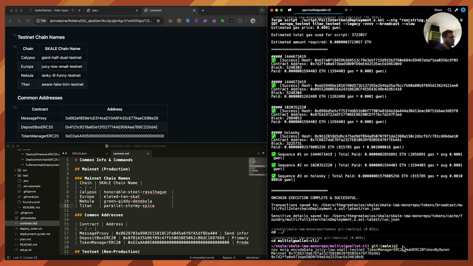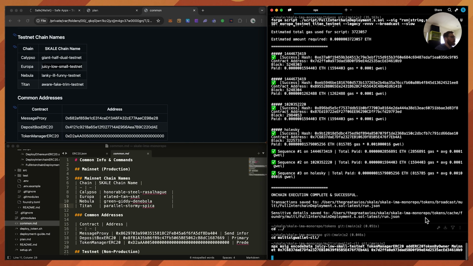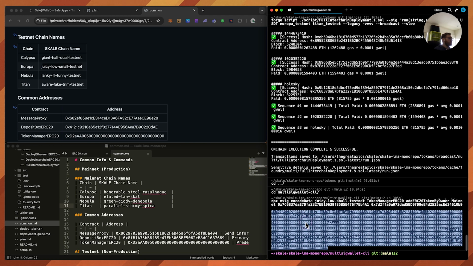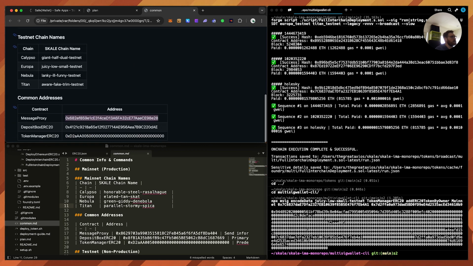Okay. And so now I'm just going to roll through this real quick, make sure that I have no incorrect spaces. Looks good to me. We're going to go ahead and fire that off. Okay. And this is going to generate a block of encoded function data. So now what we need to do is we're going to grab message proxy, okay, specifically message proxy, and this is on testnet still. Remember, this is on testnet.